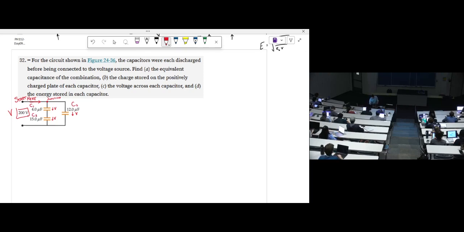And I expect here, if maybe this is useful, this is this branch here, anything that is black on the top is going to be at 200 volts. We have a break here, so we don't know what the voltage is in here, but then anywhere along this area is all connected to the same line, so this is all at 0 volts. So the only potential that we don't know is this potential in here. We don't know what the potential between these two capacitors are.